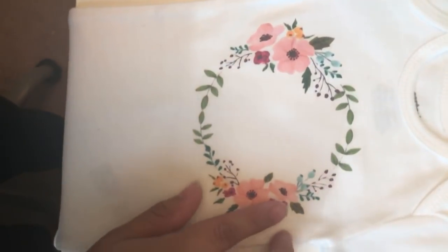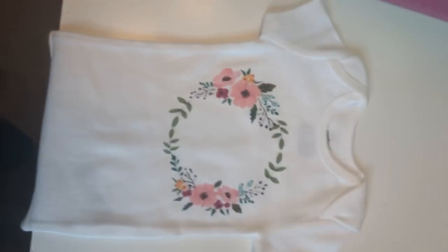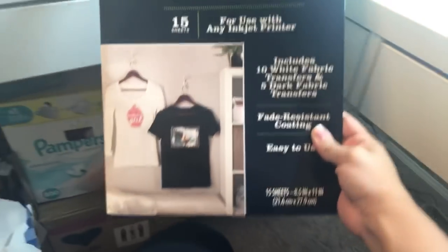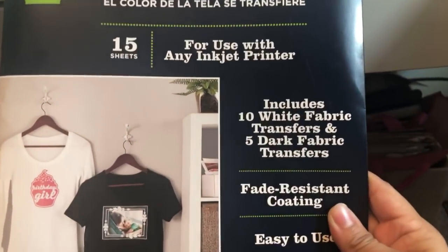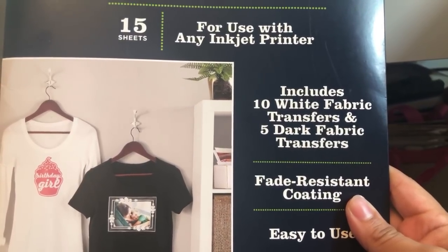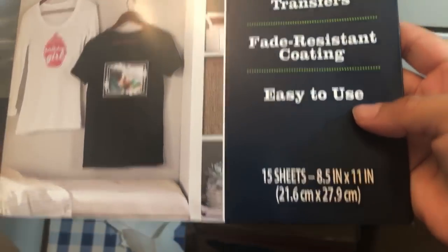So this video is going to be on how I did this printable iron-on on the transfer sheet on this onesie. So I'm going to start off by saying that I used fabric transfer sheets, and this is from Walmart, and it does include 10 white fabric transfers and 5 dark fabric transfers, and they are fade resistant coating.